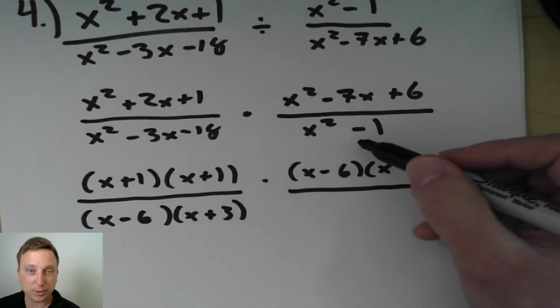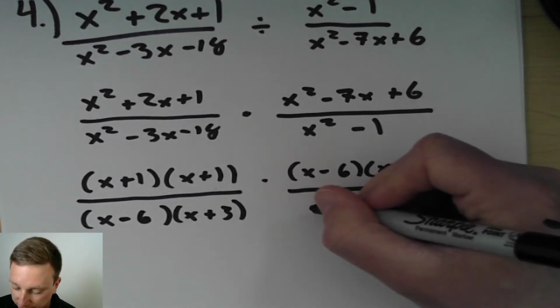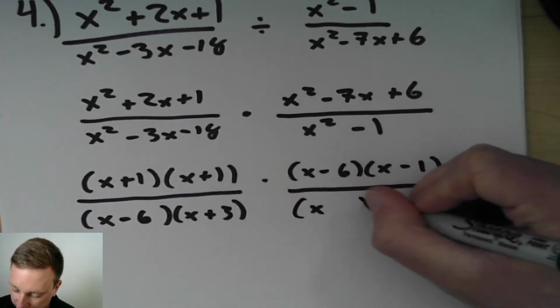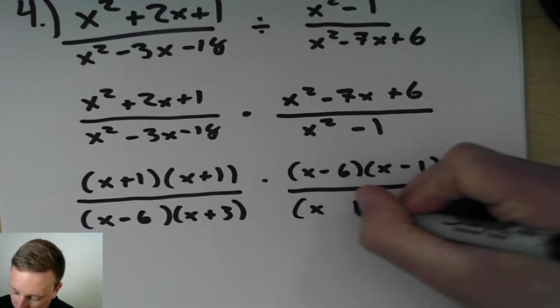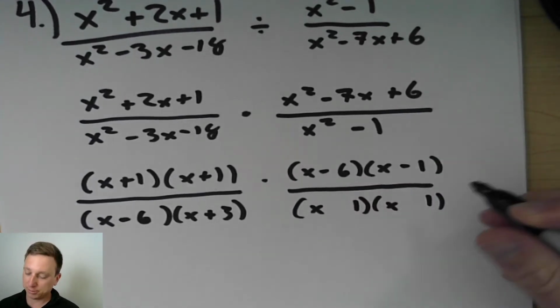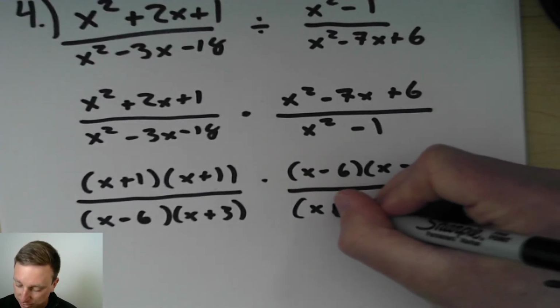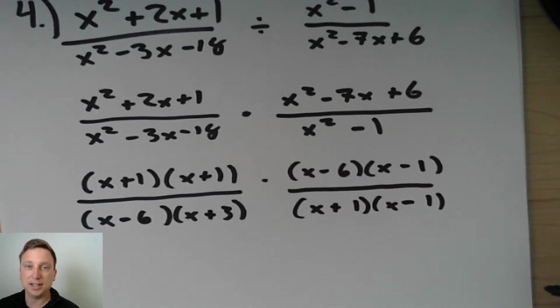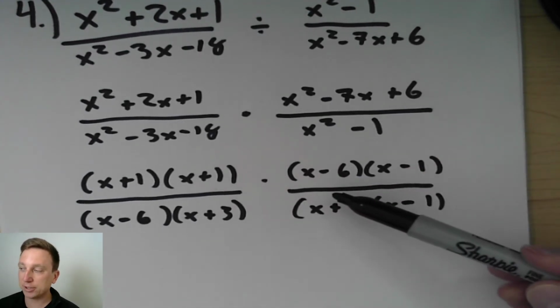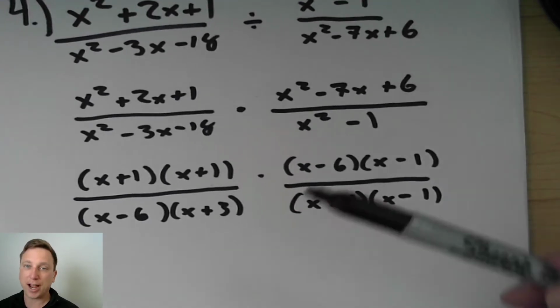Now x squared minus 1, there's only one way to factor this. Difference of two squares factors into the exact same 1 and 1, x blank 1, x blank 1, opposite signs. So let's just do plus and minus in this case. So here we have it. This is totally rewritten in a way that we can look for factors to reduce out.